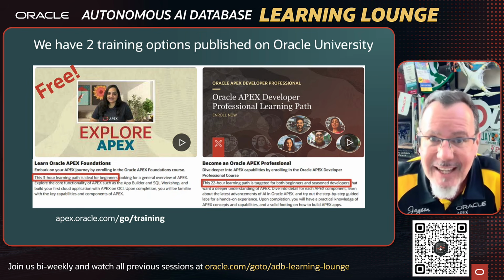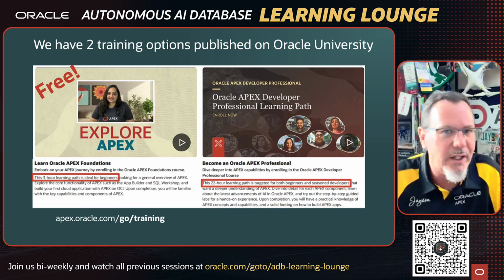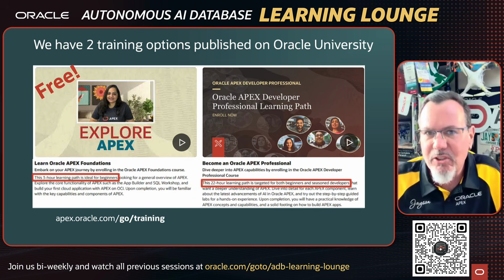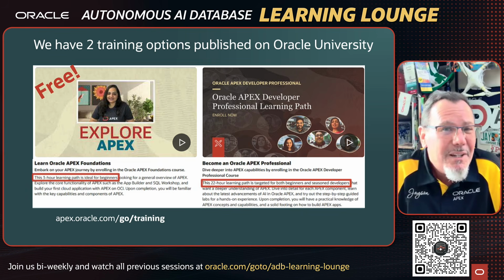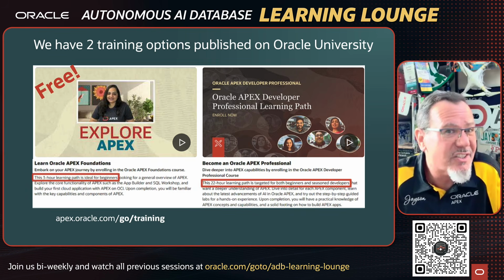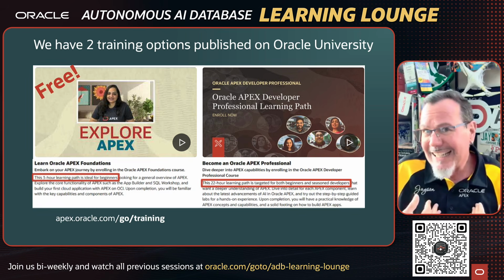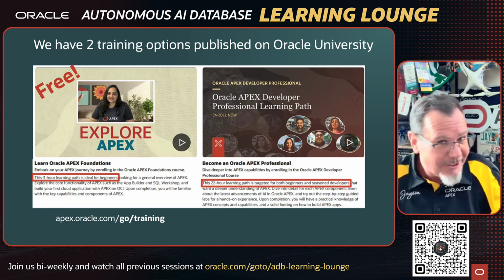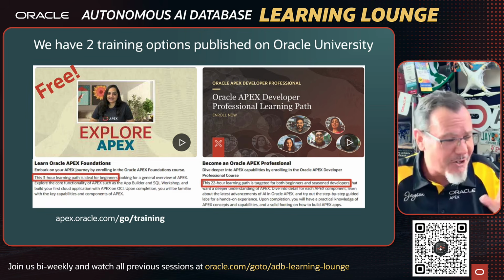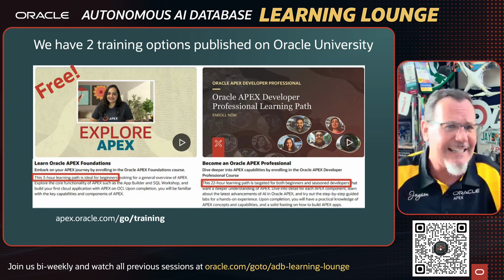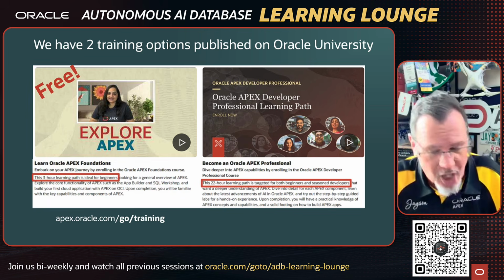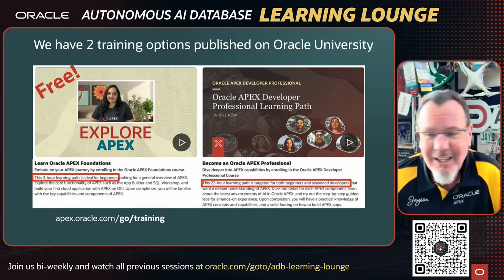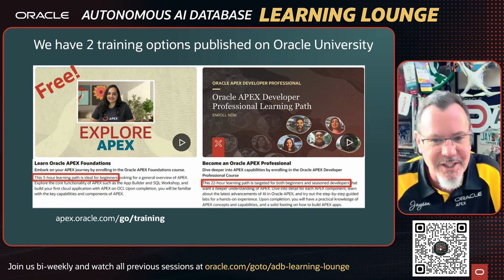Get upskilled today, especially when all this training is available to you at your fingertips to be able to just become that professional you want to be. And again, this might be an opportunity to complement your existing skills. I mean, I'm formerly a .NET and a Java developer. Now, granted, that was 20 years ago. I don't develop Java apps anymore, and I don't even remember anything about .NET, to be quite honest. It's been that long. But I do everything I need to do with app development by using Apex, and of course, I'm successful because of Autonomous Database.